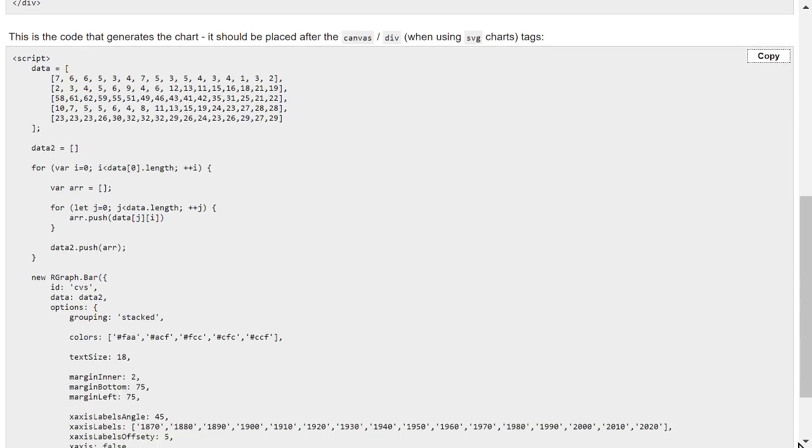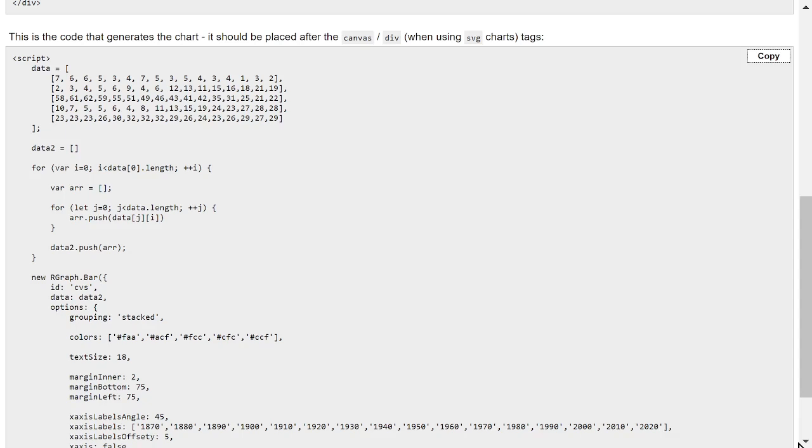There we go. Now, if the values didn't add up to 100, we can convert them by dividing each piece of data by the total of the stack and then multiplying the result by 100. So, for example, the first stack has individual values of 7, 2, 58, 10, and 23. So to convert the values to percentages, we would divide each individual value by the sum of all of the values and then multiply the resulting number by 100. So in this case, the values add up to 100, so we don't have to perform this step.